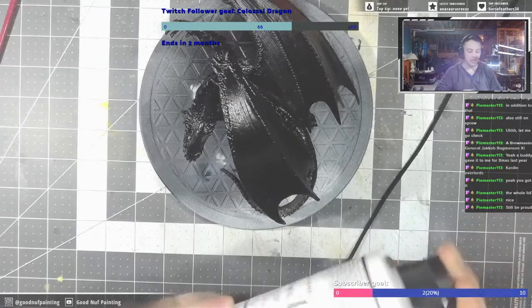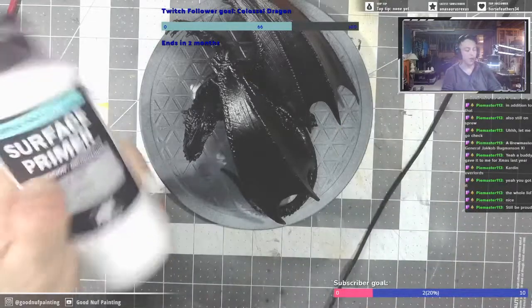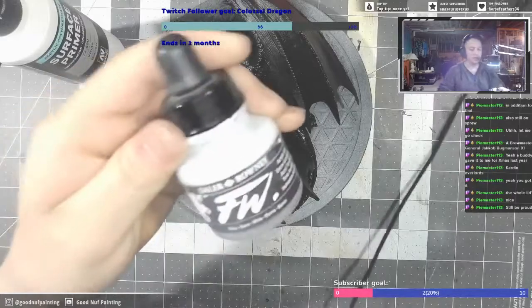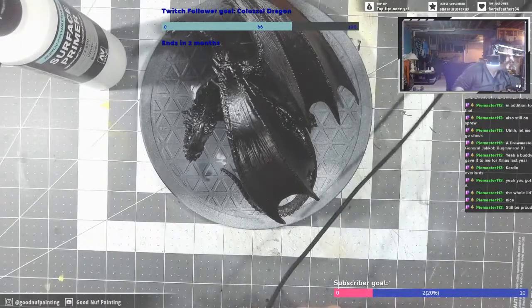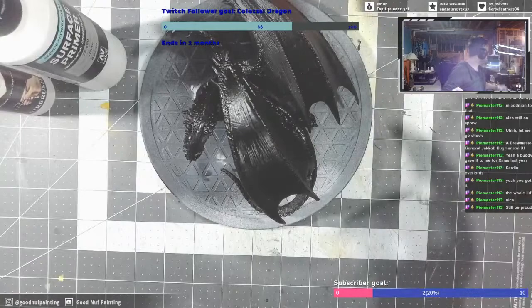But with something like this, you can really start to get layer after layer after layer on there, even with an airbrush, and then going at it with a brush isn't as big of a deal. So I really have started enjoying using the surface primer instead of something like this. Now if I'm doing a bunch of models, I'll do this and then they have time to dry, but when I'm just doing one, I usually find it best just to use something a little bit thicker.